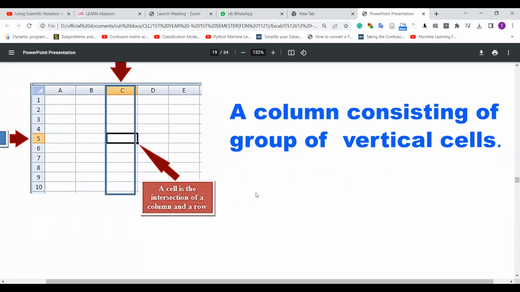A cell is the intersection of a column and a row. Intersection means this place, right? So this is a column and this is a row, and this is the intersection point, and this is the cell, right?